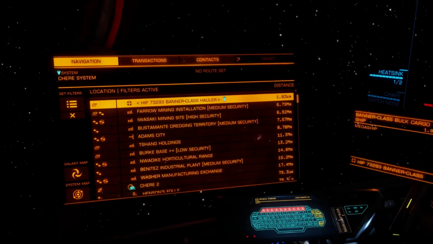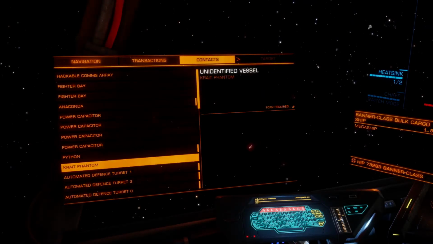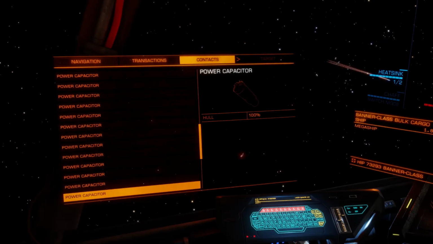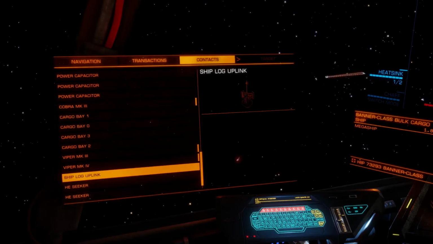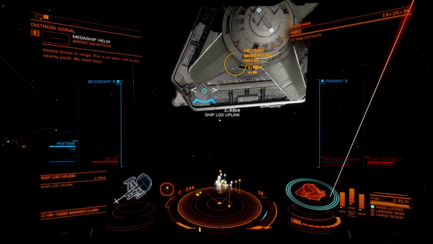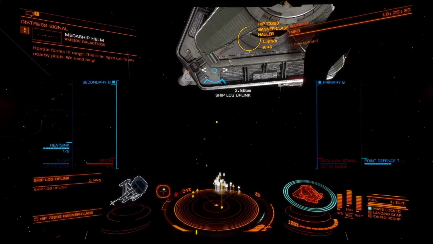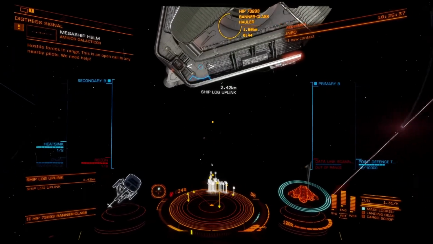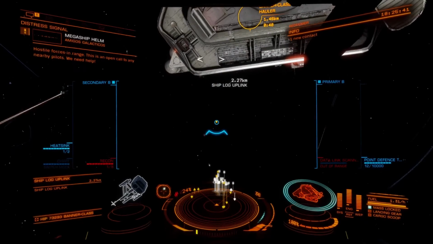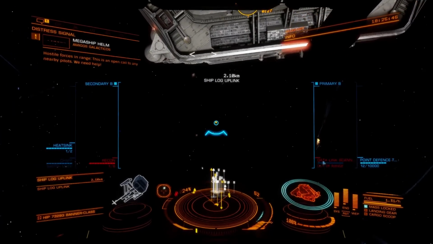Right, let's try. Hackable comms array. No. We'll try that one if the log doesn't work. Ship log uplink. Right, let's find that. I do not want to get involved in any kind of fight if I can avoid it.